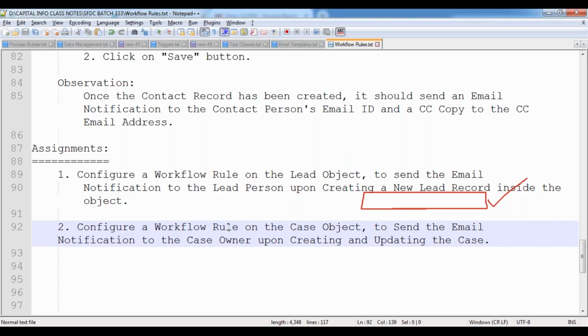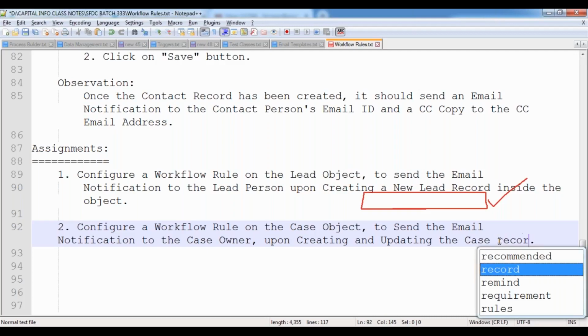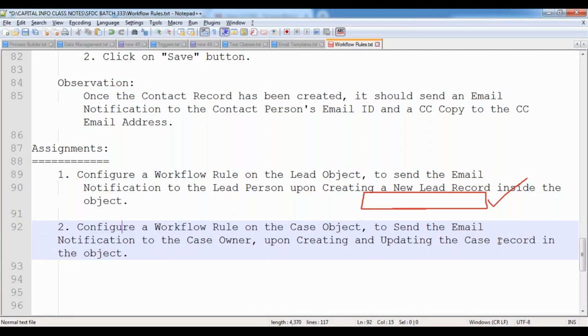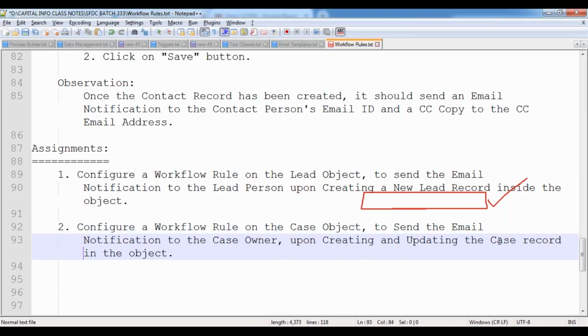So configure a workflow rule on the case object to send the email notification to the case owner upon creating and updating the case record inside the case object. As soon as I'm creating a new record, whenever you are updating the record, immediately it has to send.